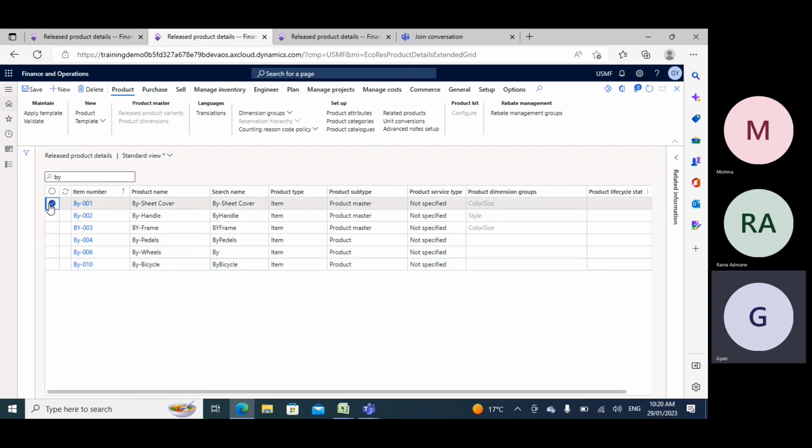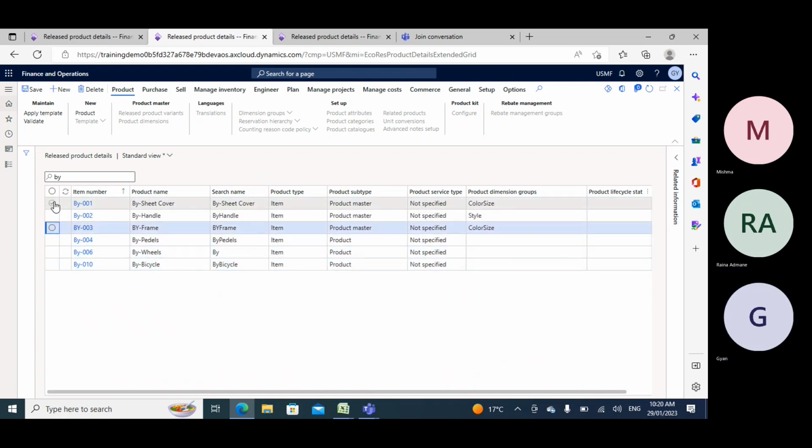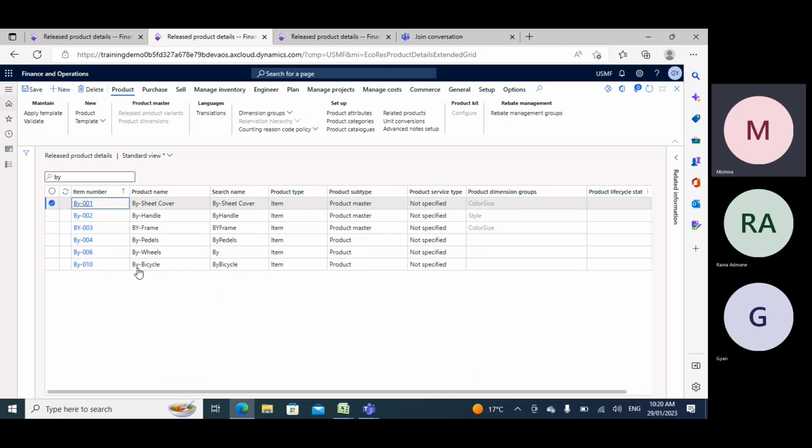So that means you have to purchase this item, this item, this item, this item, this item. You have to purchase these items from vendors. Once these items come to your company, you will assemble them and produce the bicycle item. That's why I have given the default order setting as production. Now suppose I'm going to the rest of the items. So for the bicycle specifically, it is production, right?